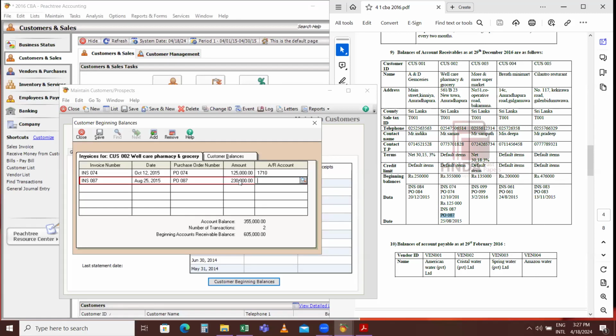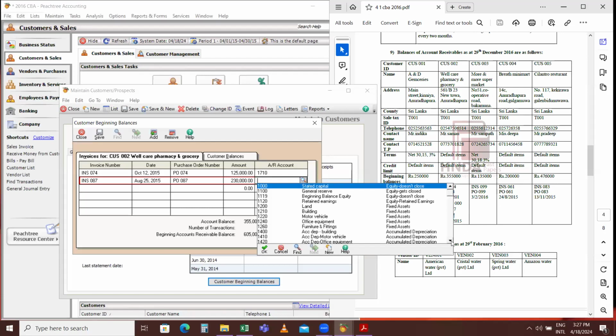Just check whether, when we add them together, the balance is 355,000, which is here. Then for the accounts receivable, we have to select the account.